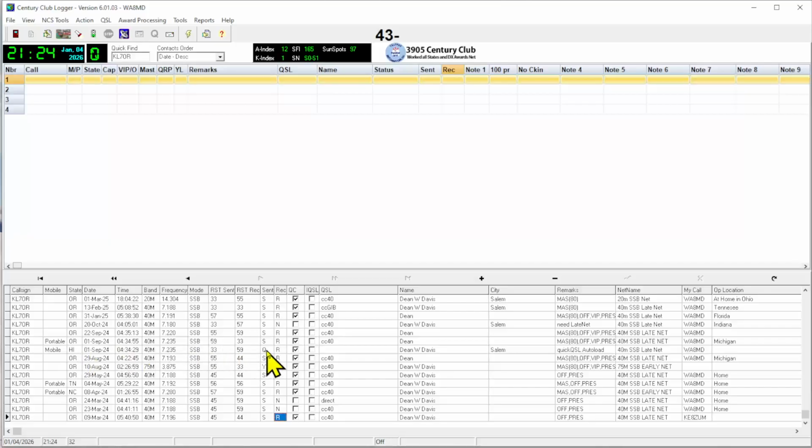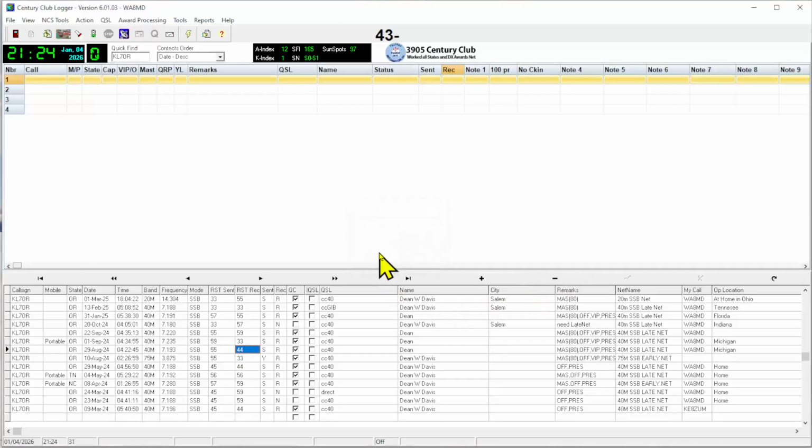If you come over here, what it did was it made a new contact for me, and it put a Q in the sent column to let me know that this has been a generated contact. So since I know this was not a good contact, what I would do is delete it by clicking on that line, coming up here to the minus symbol, clicking that, and clicking OK to delete the record.